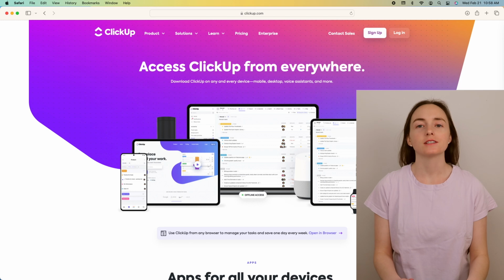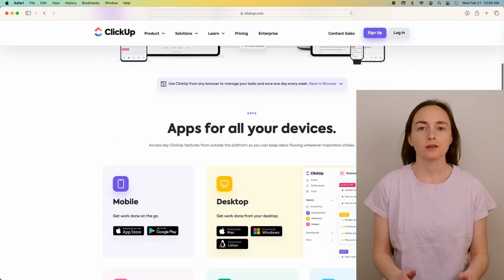So the first thing you need to know about is the desktop app. I personally like using the app version of ClickUp way better than the browser version, and to get the app, you can go to their website. I'll link it in the description and it'll bring you to this page. Make sure you click on the one that says Mac if you have a Mac.